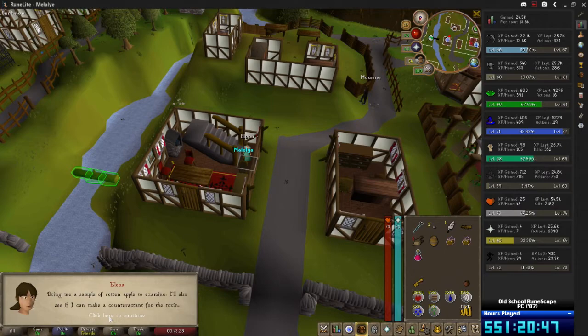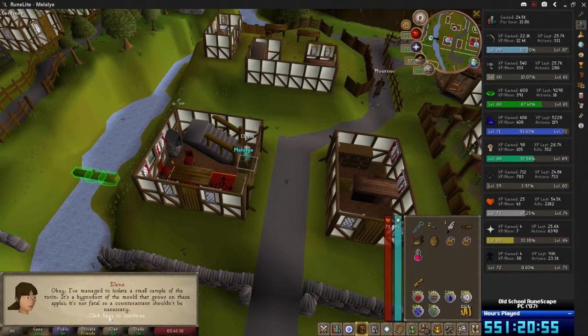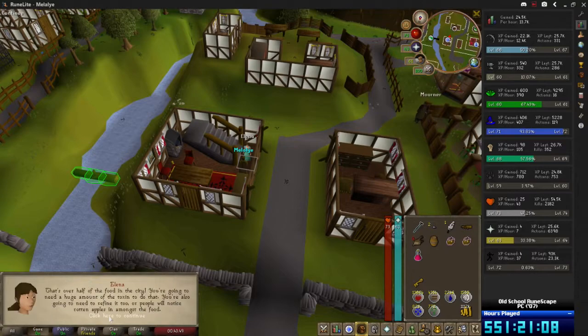Give me a sample of rotten apple to examine. Perfect. Let's see. Then just isolate a small sample of the toxin. It's a byproduct of the mold that grows on these apples. Not fatal, so we shouldn't need to counteract it. We're going to contaminate two of the three supply points in West Arduin. It's over half the food in the city. You need a huge amount of toxin. You're also going to need to refine it, too.